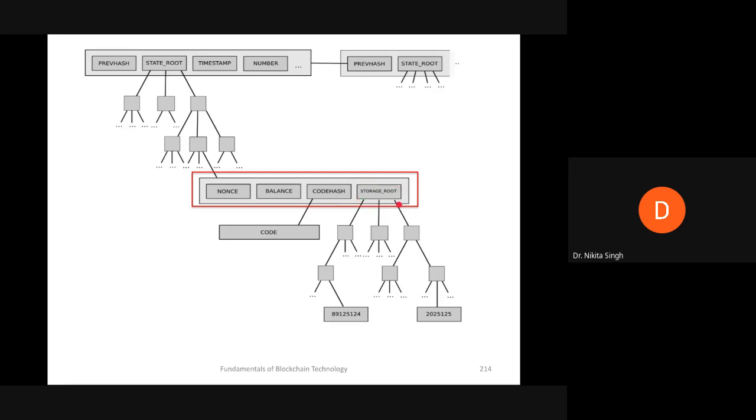If you look at this diagram here, it is giving you the fields of a block, that is, what exactly are the fields that will be present inside a block. As usual, we will have a previous hash, the timestamp, the nonce value, and balance. But other than that, we will also have certain other fields that were not present with Bitcoin. And those fields are the state root and the storage root.